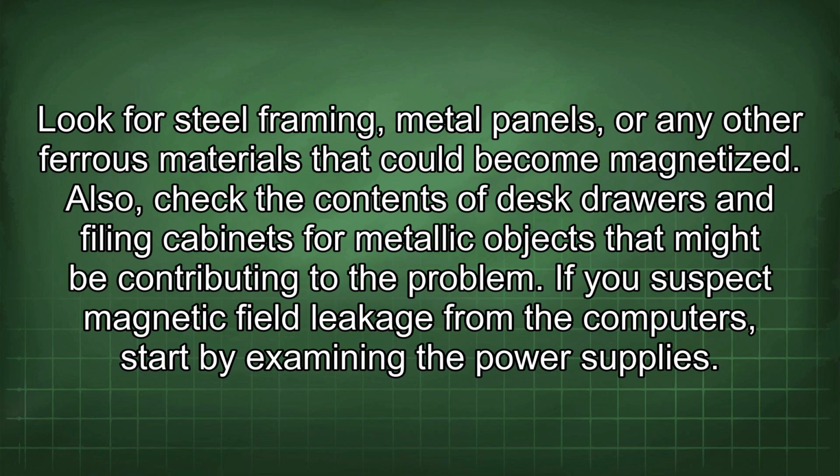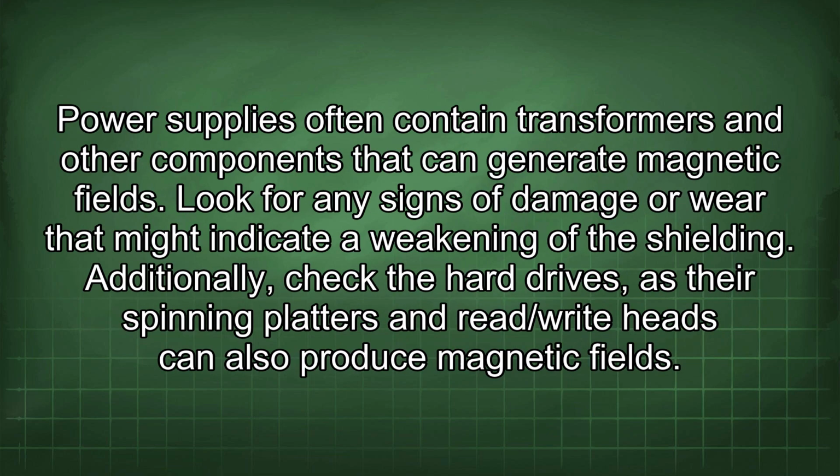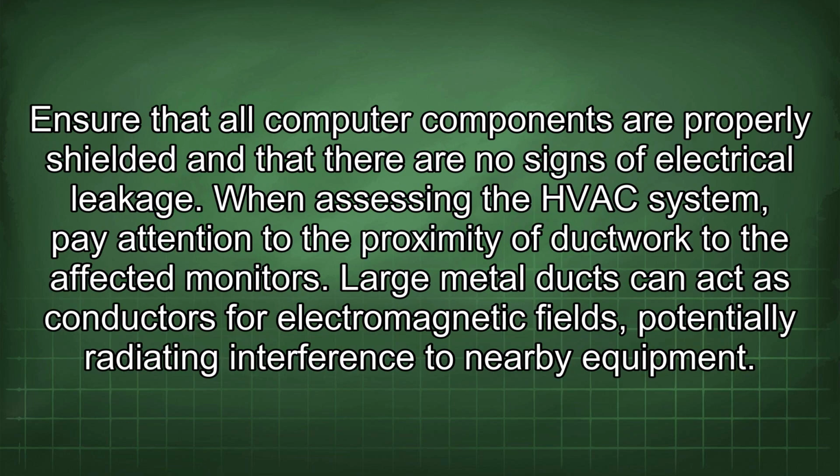If you suspect magnetic field leakage from the computers, start by examining the power supplies. Power supplies often contain transformers and other components that can generate magnetic fields. Look for any signs of damage or wear that might indicate a weakening of the shielding. Additionally, check the hard drives, as their spinning platters and read/write heads can also produce magnetic fields. Ensure that all computer components are properly shielded and that there are no signs of electrical leakage.